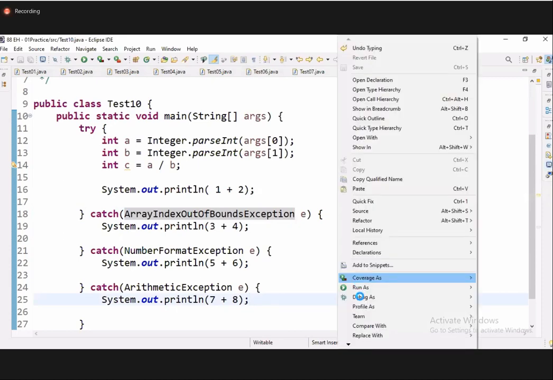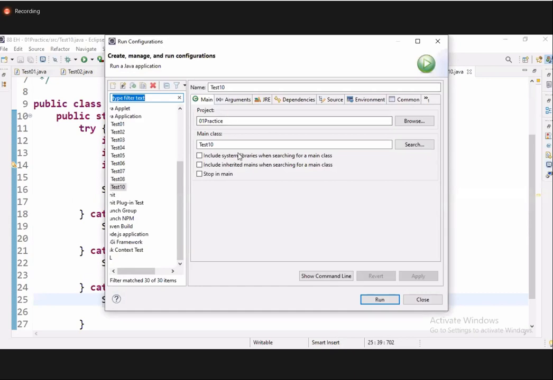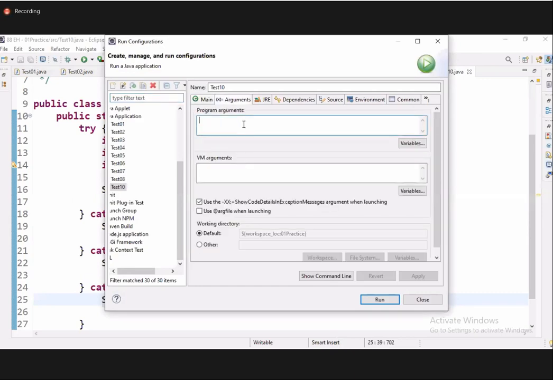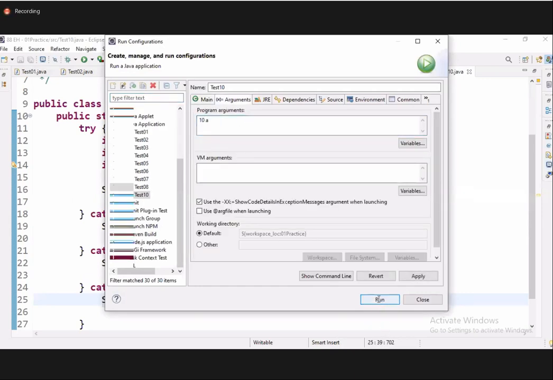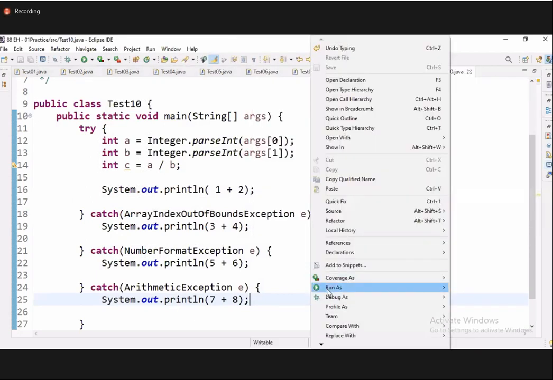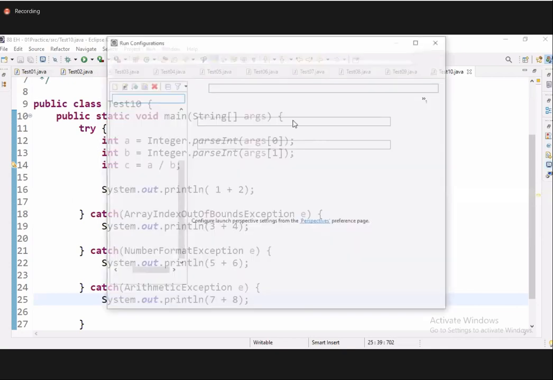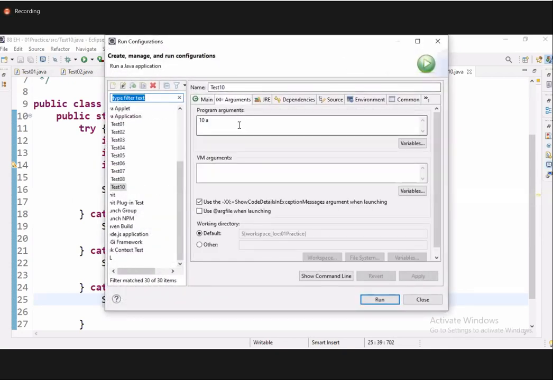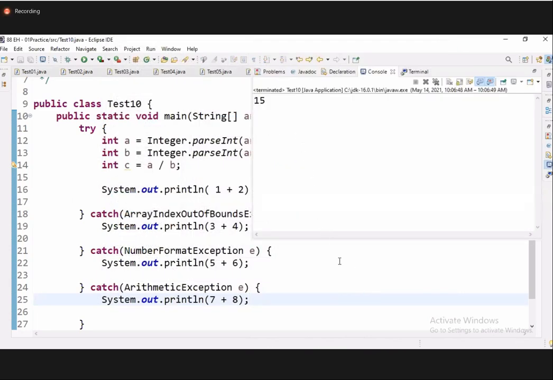Next, right click, Run As, Run Configuration. Now here I am giving 10A. Then we get NumberFormatException, 11 will come. Right click, Run As, Run Configuration, arguments. Now I am giving 0. ArithmeticException, we will get 7 plus 8, 15 will come.